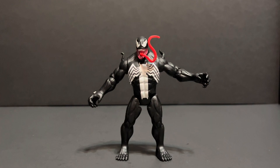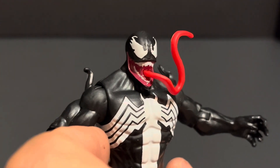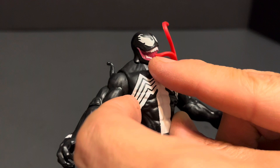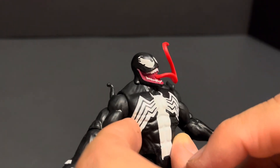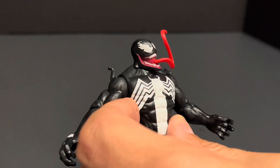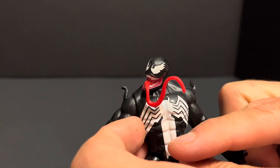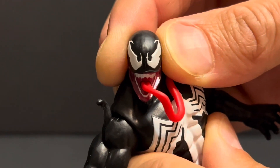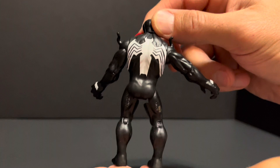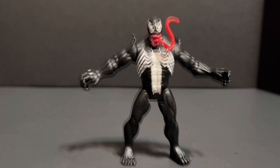Here he is. This Venom, although compact, is aesthetically pleasing to the eye. For the most part, this face sculpt is spot on to Venom. My only observation where Hasbro could have improved this Venom's head sculpt is around the mouth — specifically the way the tongue is just ported into the oral cavity. But for the price point and scale, I can easily overlook the unattractive tongue and mouth configuration. What I do find pleasing is that the tongue is made out of a pliable material that snaps back into place when moved. The paint job done on the eyes is symmetrical, and the paint on the rest of the figure is very clean. I really appreciate that Hasbro gave him a beefier body mold, as Venom should have. Overall, a delightful figure.